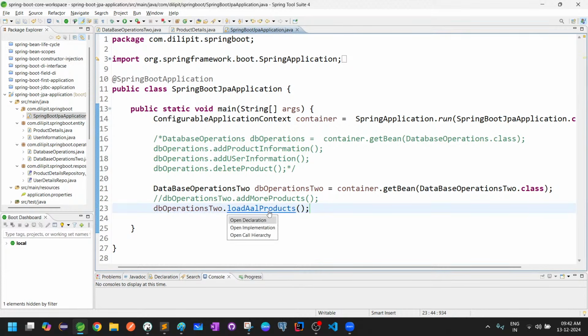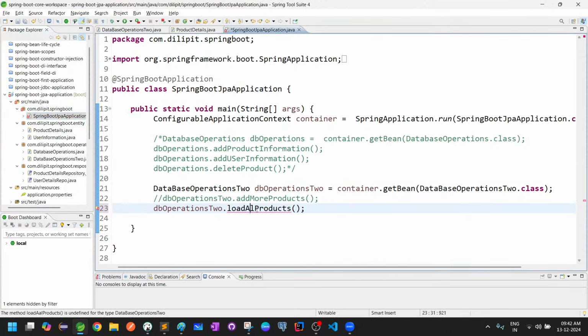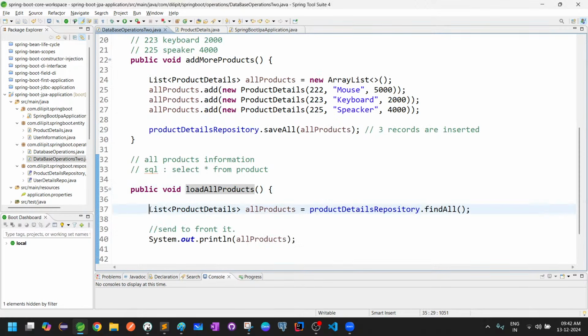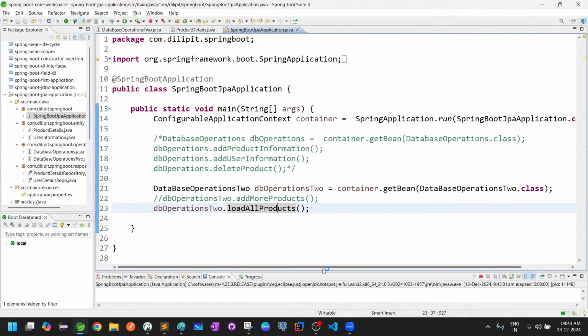So the moment you call load all products, what will happen? The moment we call load all products, one line, a lot of work, a lot of things you are getting back. Run as Java application.